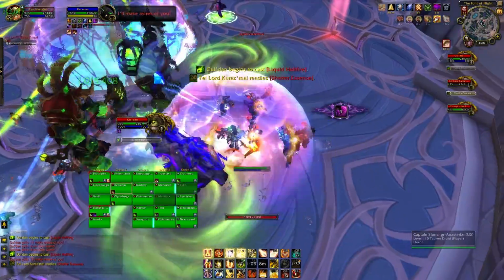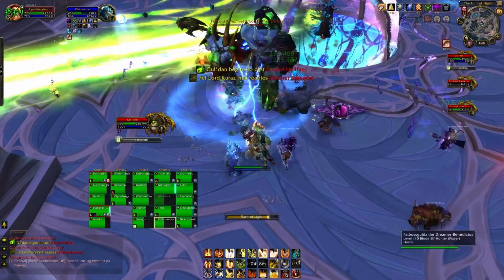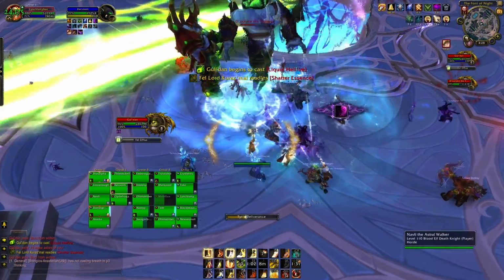He'll be throwing out lots of Anguish Spirit patches, which will do a large amount of damage to anyone hit by them. It's just green patches that he puts on the ground and then they explode afterwards, so make sure you move out of the way of them.